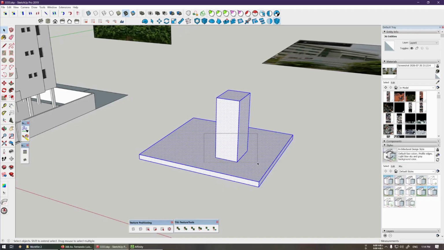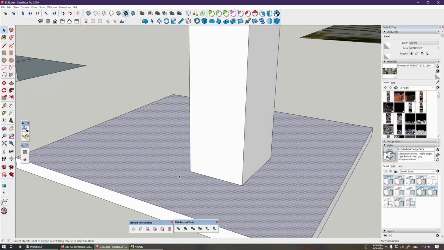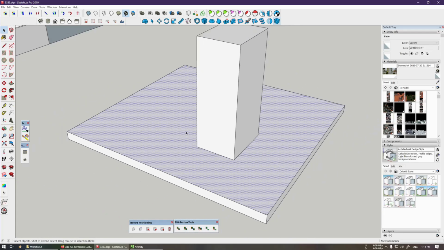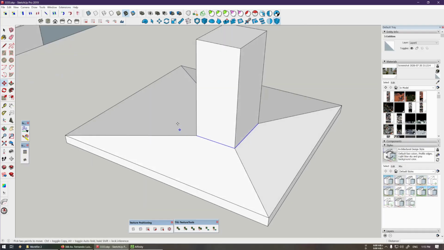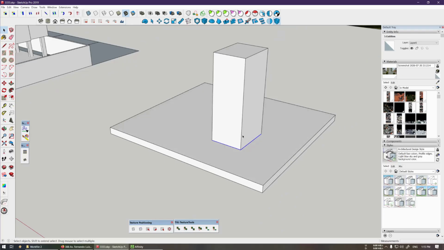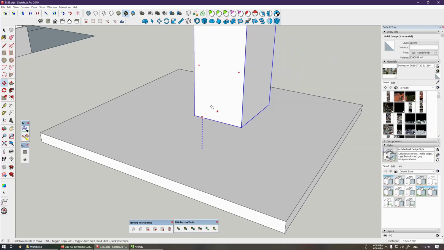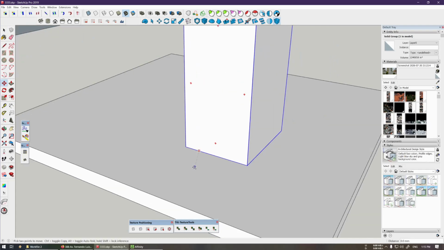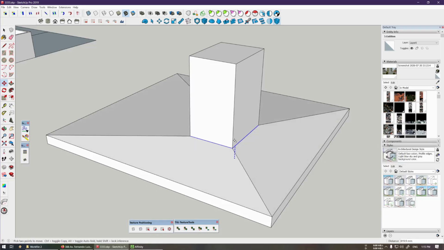It is because the bottom of your pillar is connecting with this surface. This surface is now split into multiple smaller geometry. Okay, when I move this thing, you see this surface has been split into multiple sections. So you don't want this to happen. Yes, I know when you're working with your model, the groups are not really touching each other, even though it is snapped directly on the face. But when you export, the model is required to be completely exploded. So it will merge and cause this extra geometry problem.